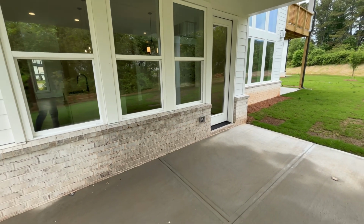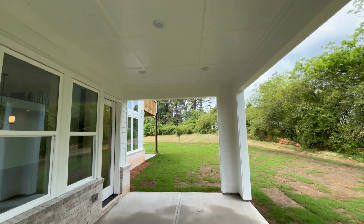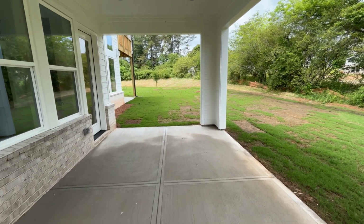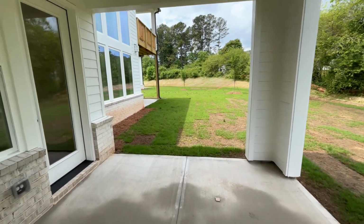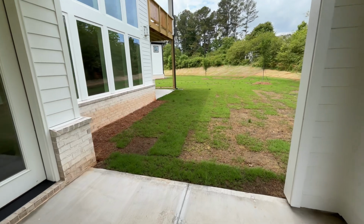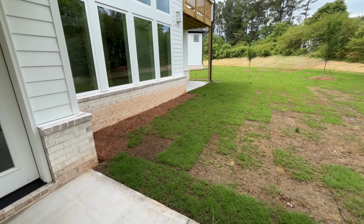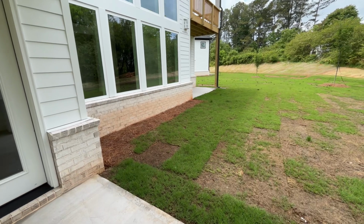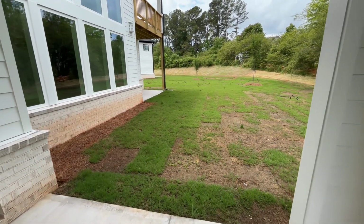Let's go into the backyard. All right, so we have stepped outside. Here's your deck. Got kind of a covered porch out here, so put your grill out here. With some of these Toll Brothers houses, what you see sometimes on the models is they'd probably run the cement all the way out. They put all kinds of things, like the big grill with all the seats and everything. You can even do that back here.